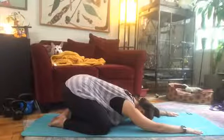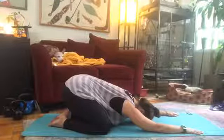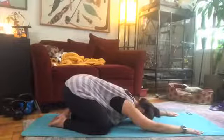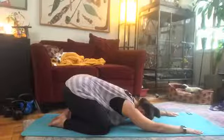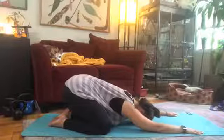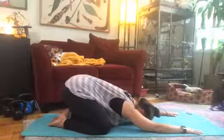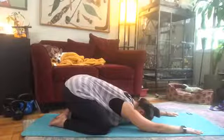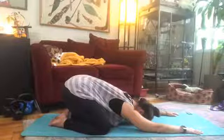Honoring what feels right for you today, feel free to take any modifications for the poses. Feel free to come back here to child's pose anytime that you just need an extra little bit of a rest and join us when you feel ready. We'll spend one more minute right here just breathing, just relaxing, just melting towards our thighs, to the mat.